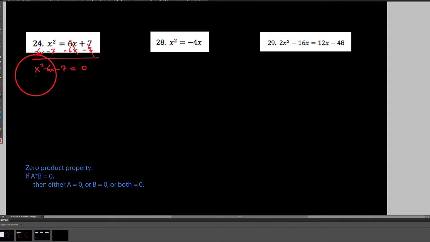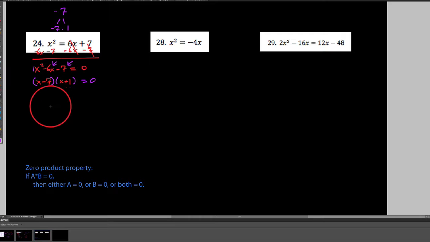So factoring wise, remember you always check for a greatest common factor amongst all your terms first. And I notice that these share no other common factors other than 1. So to move on, I notice it has 3 terms here and that its a value is 1. We can factor this as a product of two binomials, where what we're looking for is, if it factors, two numbers that multiply out to be -7 and then add up to be -6. If they add up to be -6, and it multiplies out to be a negative, they have opposite signs, and these numbers would have to be a -7 and then a positive 1. So our two factors become x minus 7 times x plus 1, and this equals 0.